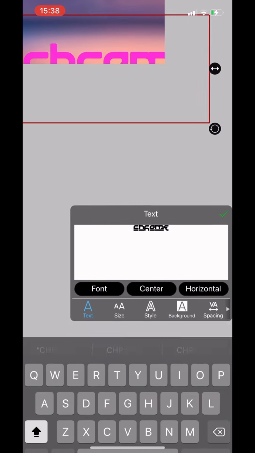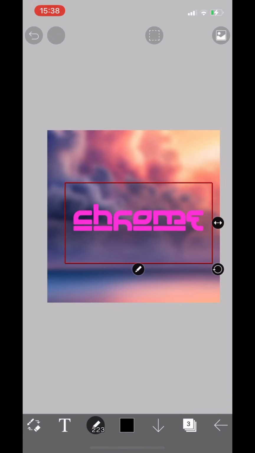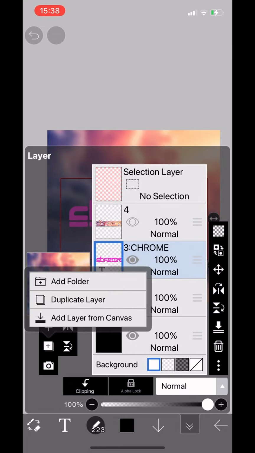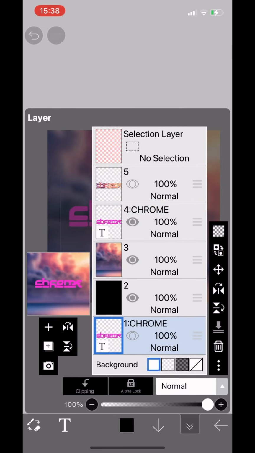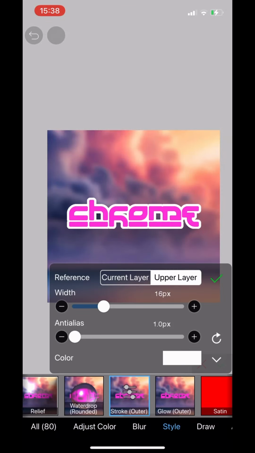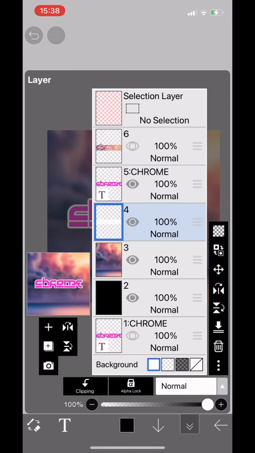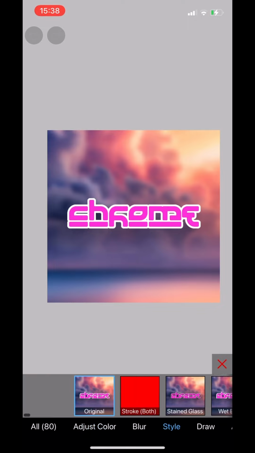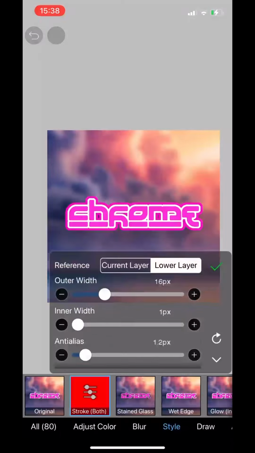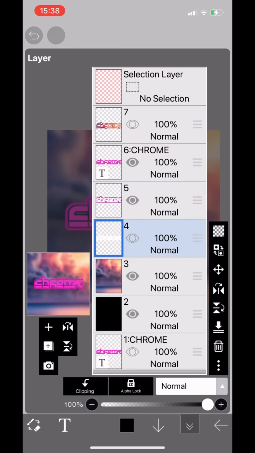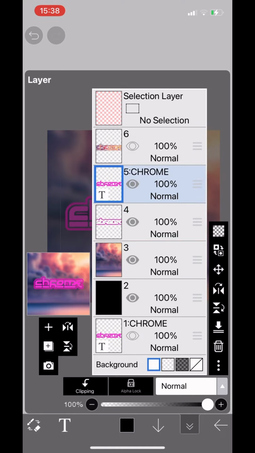Now you just want to add the text. I'm using a font called Velocity. This part might be slightly confusing, but I'm adding a stroke below the main layer, and then I'll add a stroke on top of this stroke so that there's a slight gap between the text and the outline. And then just turn off the white stroke or the middle stroke, as we only want the outline.